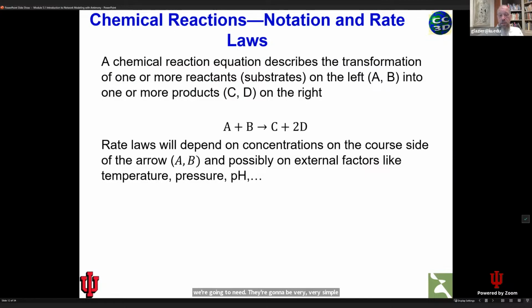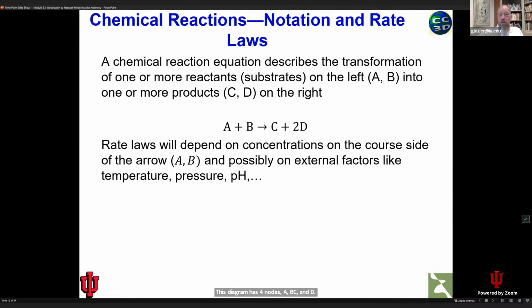And I think it's important that we start out with something simple. There's a comment in the chat, what a friendly image. So I hope what I have here is a more friendly reaction network. I realize that a diagram with one arrow in it doesn't seem like a network, but that's where things start. A network consists of nodes and links. And this diagram has 4 nodes, A, B, C, and D, and it has one link, the arrow.